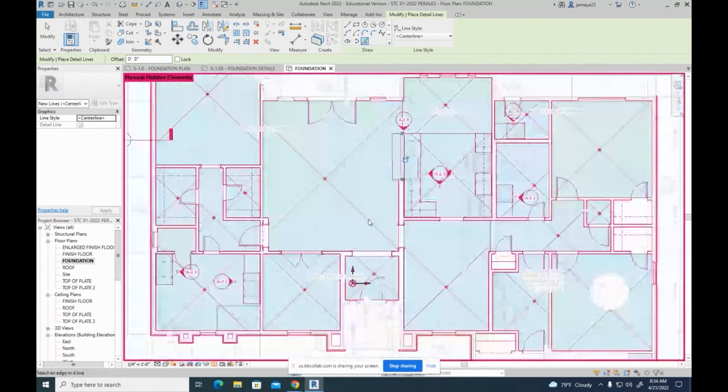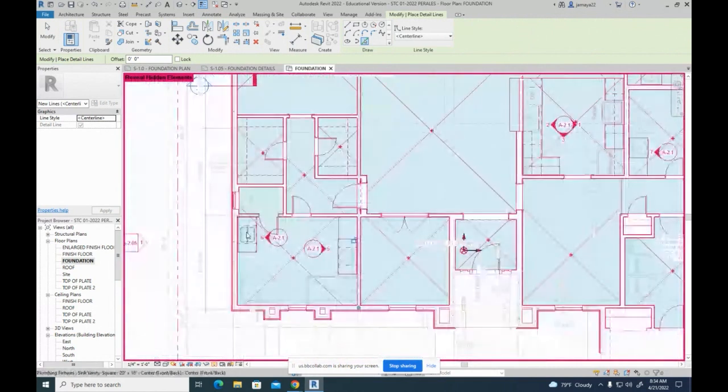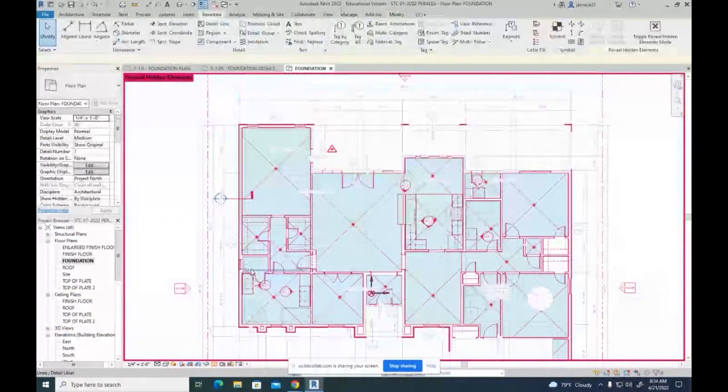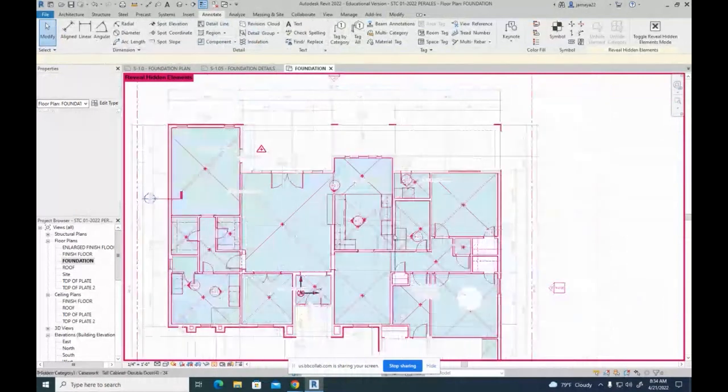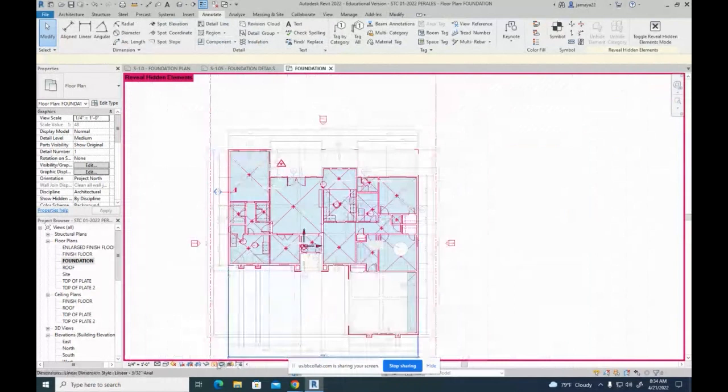And the kitchen sink is probably another one that's important. Right there. And this sink over here. If it's along the wall, you really don't have to dimension it or measure it because it's up against the wall. But if it's in the middle of the house, you are going to want to dimension it.